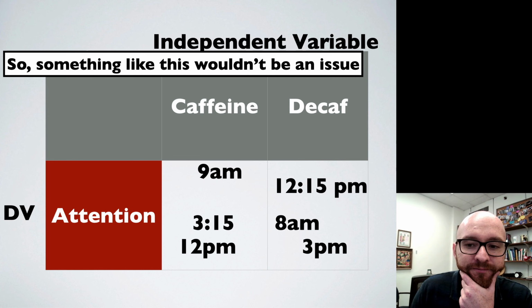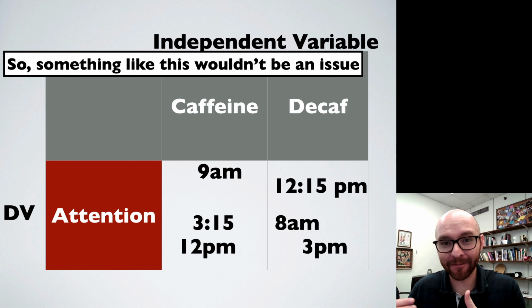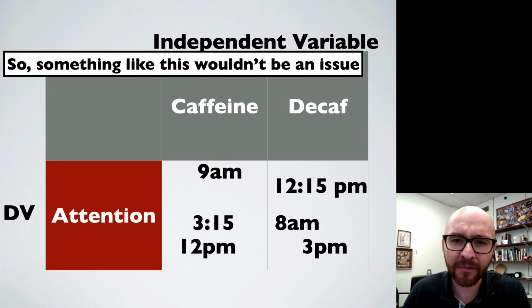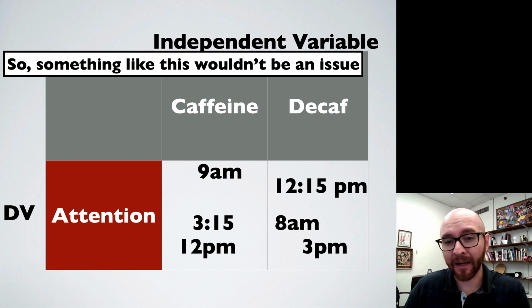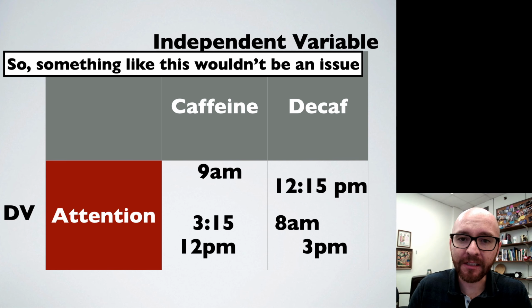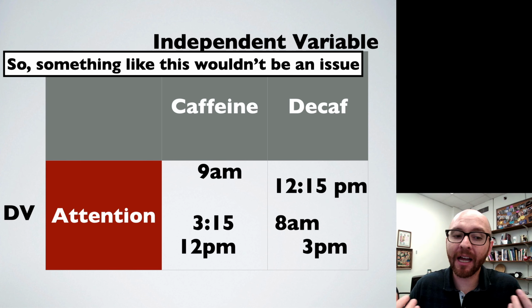Just to give you an example, this is what it might look like, right? Let's say you collected the data. You weren't able to randomly assign participants to time, but then somebody brought it up, well, what about time? Do you think time of day might impact the differences you're observing? You went back to the data and you saw in the caffeine group, you had some people go at 9 a.m., some people at 3:15, some people at 12, some people in the decaf group, various random different times. Good, you're good, right? It's random times. It's not systematic. You don't have to worry about it.